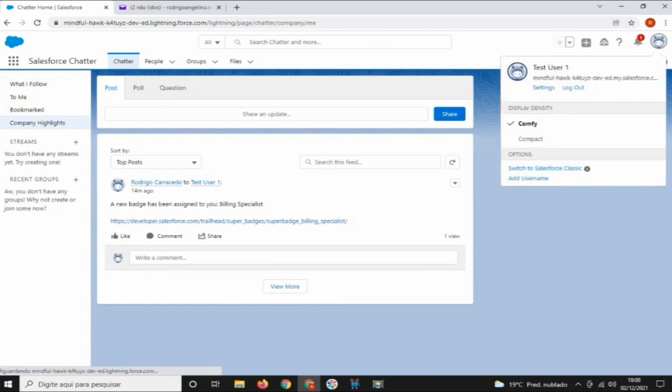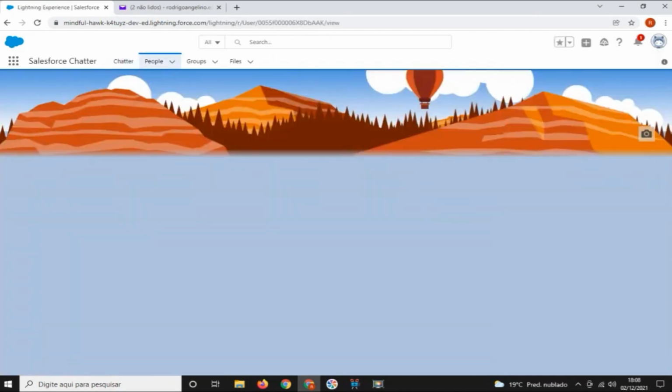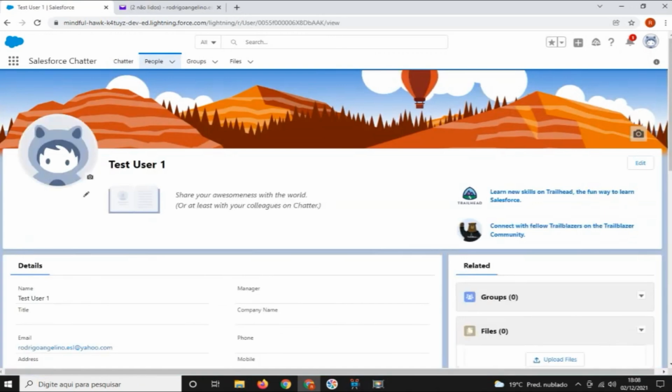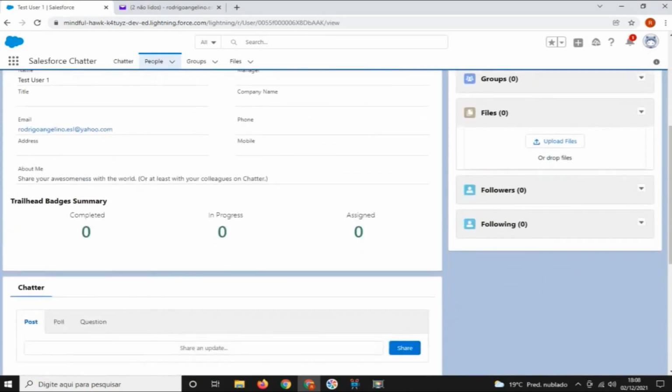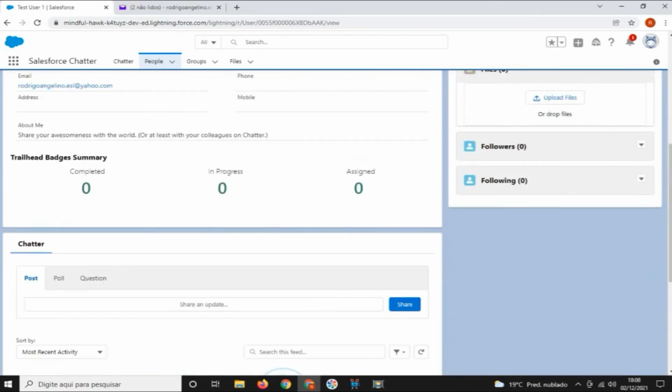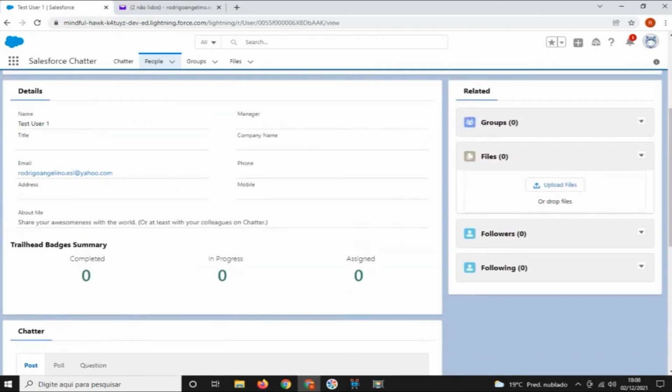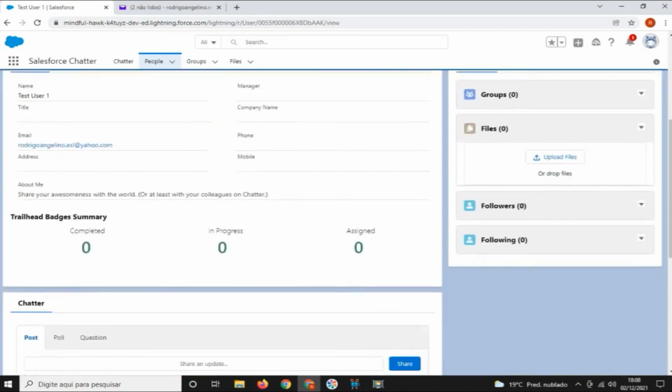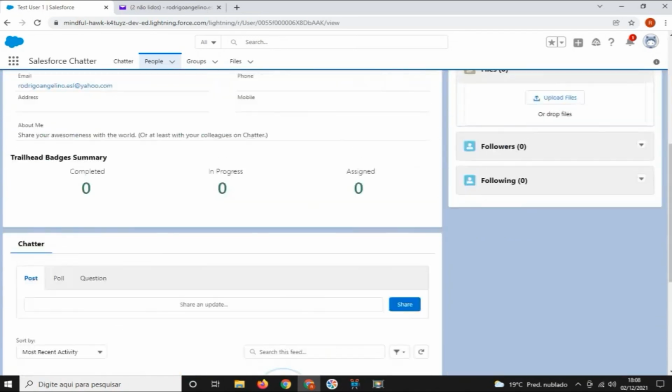And if I click on my profile icon and click on my name, I'm going to go to my profile page, and then I can see all the information of the badges.